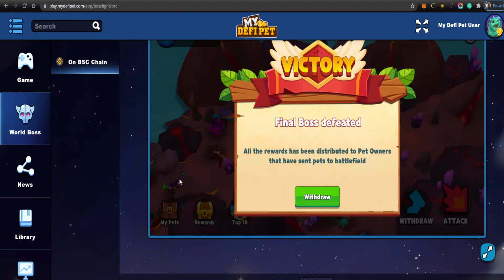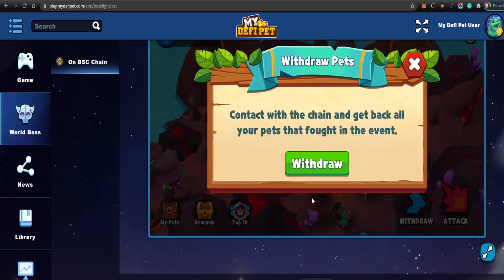Time to level up and game on. Let's try to do this as quick as we possibly can. For those of you who had your pet deployed in my defipet, once you log in, you go to the BSC, and you go into the world boss, you will find the withdrawal. Once you hit withdrawal, it is to withdraw any pet that went into battle. You're gonna hit withdrawal. It's gonna ask you to sign in.